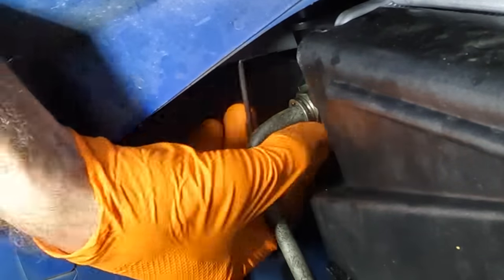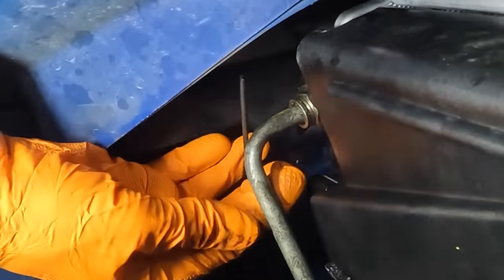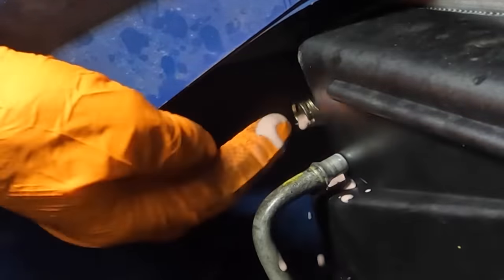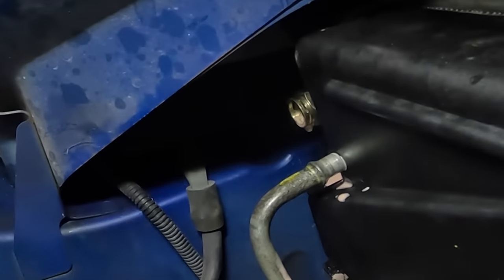Yeah, it's like surgery. Come out, little clip. Oh, I'm losing it. Hang on. Got it, saved it, saved the day. There's my clip. Now I cannot lose that. We need to put that back. Wiggle that line, yep, there's that strawberry milkshake again. Yummy, you wanna taste? Don't do it.